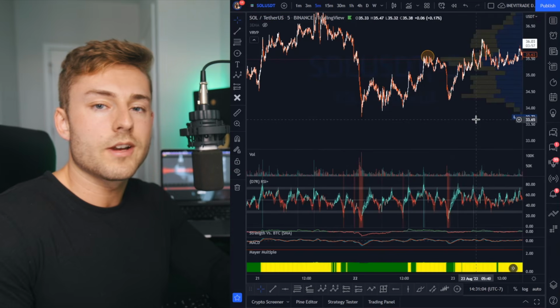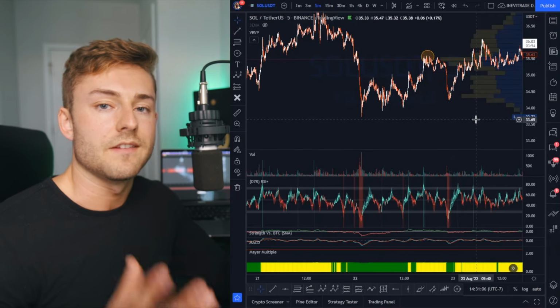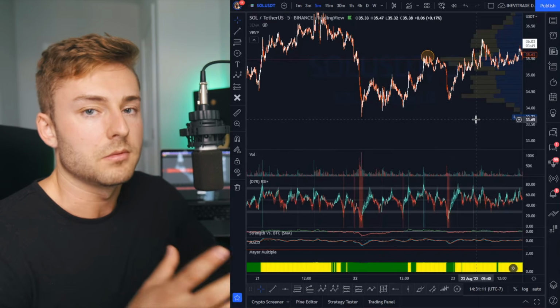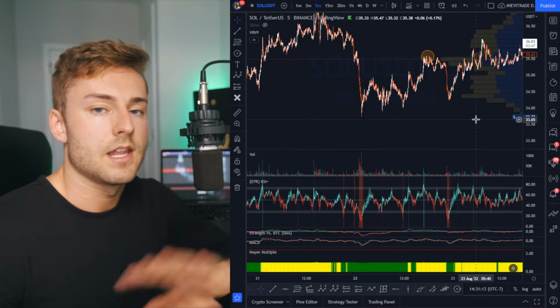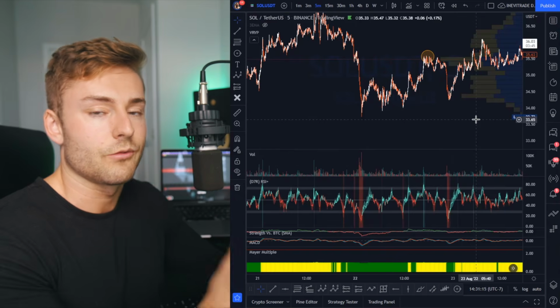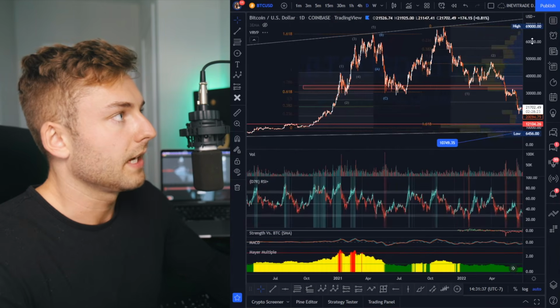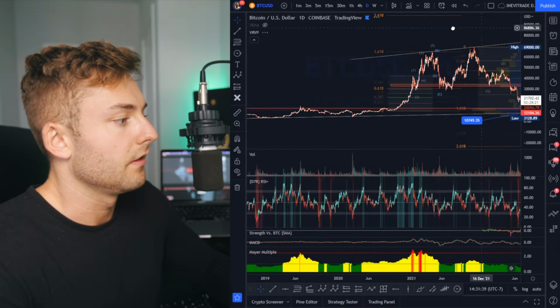All right, I'm going to talk about one more indicator that's really geared towards investing and long-term holding that can show us areas where there's a high chance that we should probably be taking some of our position off. And then I'm going to explain all of these indicators sort of in a real trade example to show you how they're all working in conjunction. All right, I'm just going to pull up a Bitcoin daily chart and we're going to go over this here.